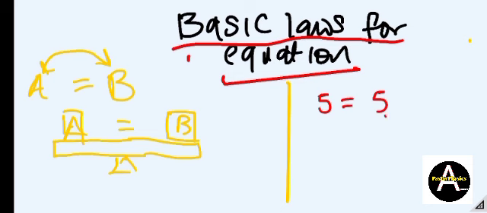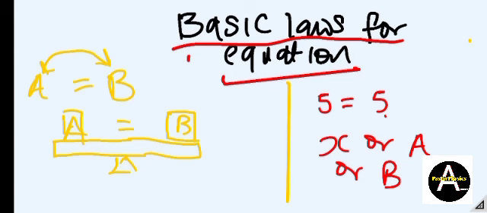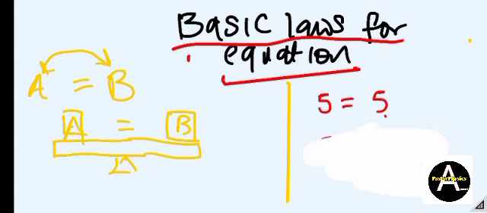Now, what if you don't know the number of cups of rice? What will happen? We denote it by an alphabet called X, or you can use any alphabet, you can use A or B. Why we denote it by an alphabet is because we don't know the value that is there, right? So we denote it by an alphabet, so that we can be able to get the value and solve for it.